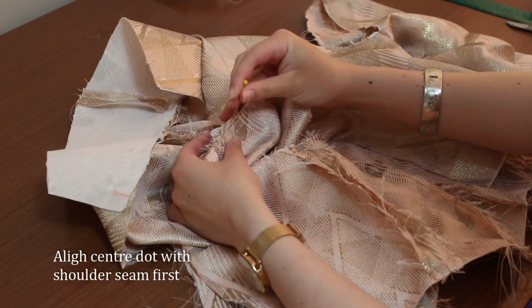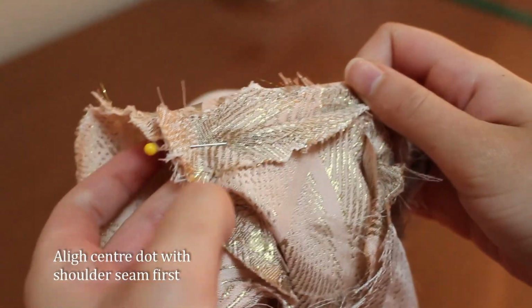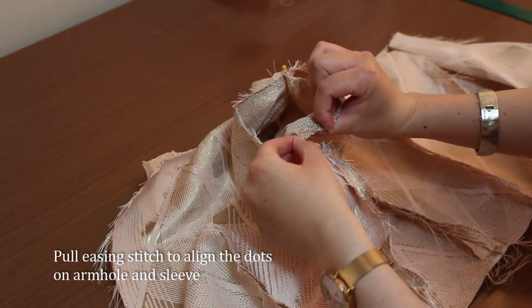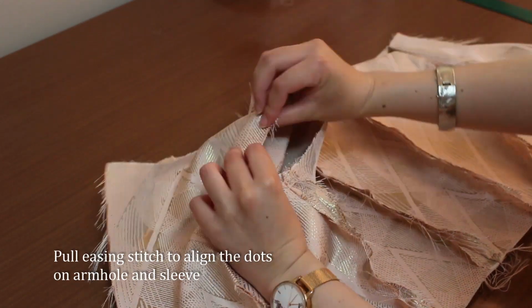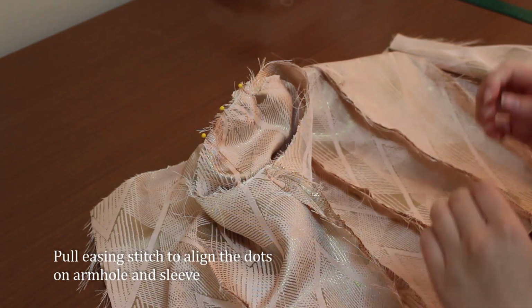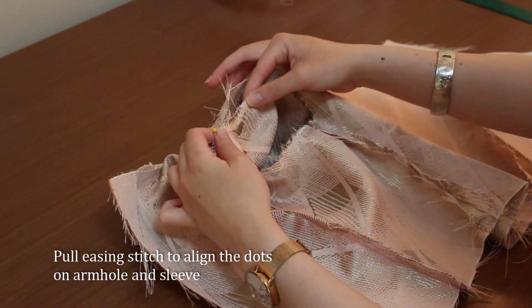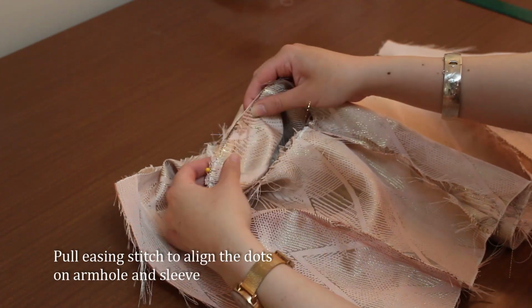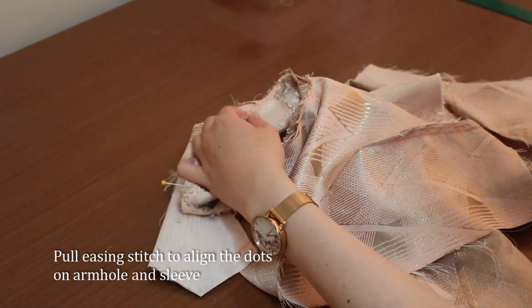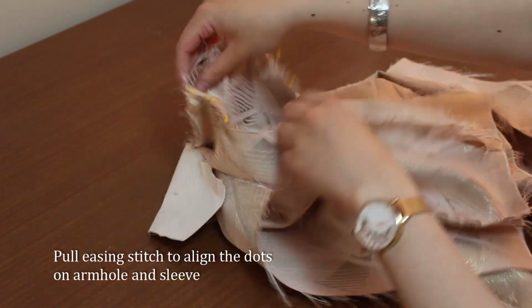Match the marking at the top of the sleeve with the shoulder seam. We now need to very lightly gather the sleeve to help us match the rest of the markings. Gently pull 1 thread for each of the rows of the easing stitch on the same side of the fabric. The fabric will begin to gather and you can push the gathers along the shoulder of the sleeve. The sleeve only needs to be a little crinkled at the edges, so pull the thread closest to the edge a little more. The fabric should be flat at about 1.5 centimeters where the seam will be sewn.